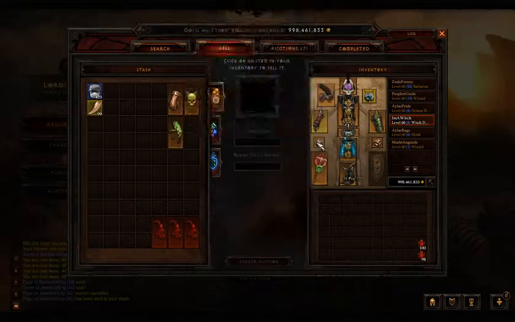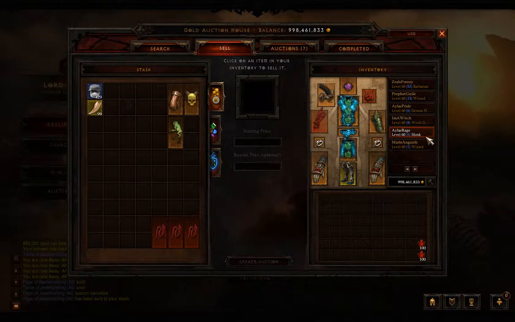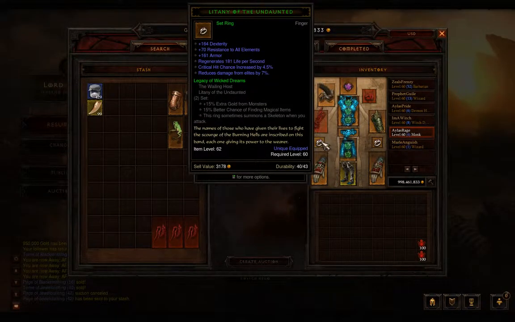That's a Zunimasa ring, that's a Unity ring, which is not particularly good. There are other sets that aren't those big 5 level 60 sets, like this set here that has 2 rings to it, and that's it. These aren't particularly good rings. I just happened to buy them because I was bored and I wanted to see what they could do with the summoning of skeletons with the set bonus.